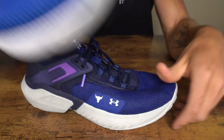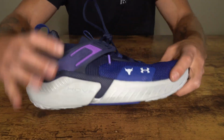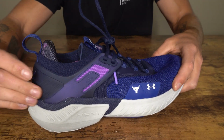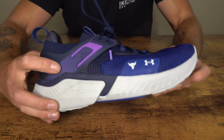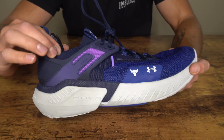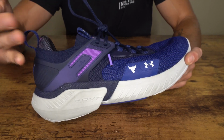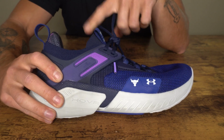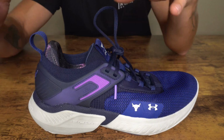Looking at the midfoot, we have some synthetic overlays that then transition into this TPU wrap that goes from the midfoot here with these two eyelets back into the heel. I think this will be a better thing long-term for durability of the shoe. Now we do have a knit booty style construction once again, and that can cause some rub with this TPU, so definitely keep an eye on that. I'm curious to see how this shoe fares for longer periods of time with more folks wearing it when it comes to the durability of this construction change.